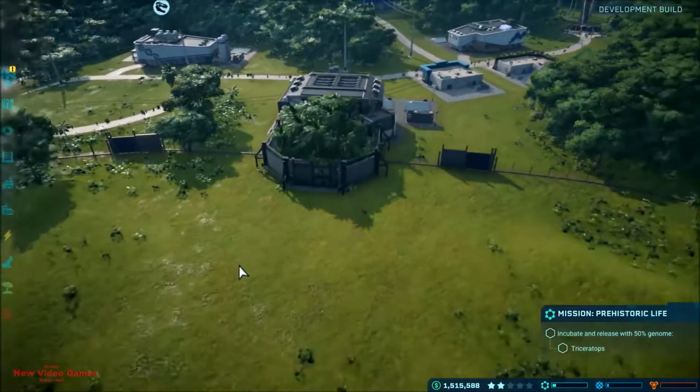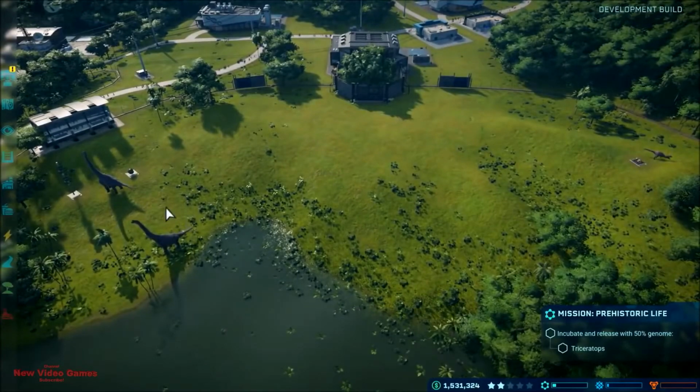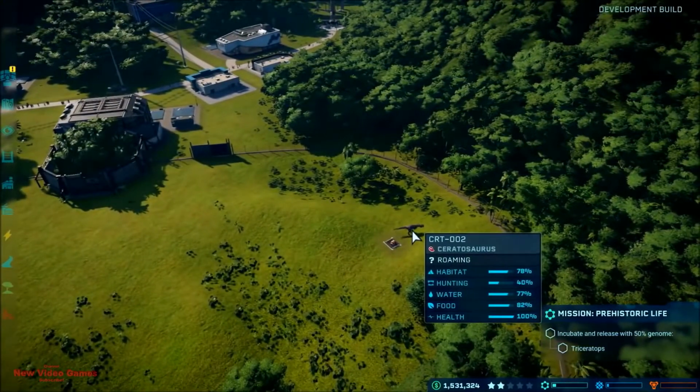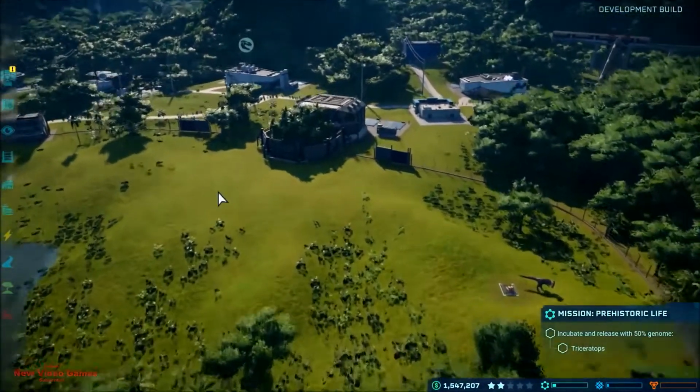So this is going to be my herbivore enclosure. I've got two big herbivores here. I've got another one on the way. So I've got to make sure that this Ceratosaurus is not around when all those herbivores are roaming, because yeah, he's quite a dangerous animal.